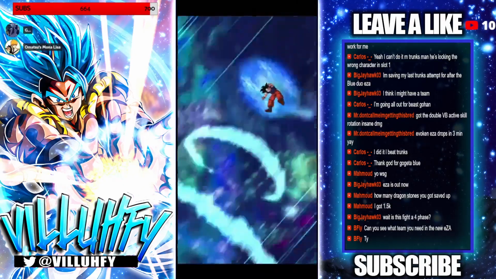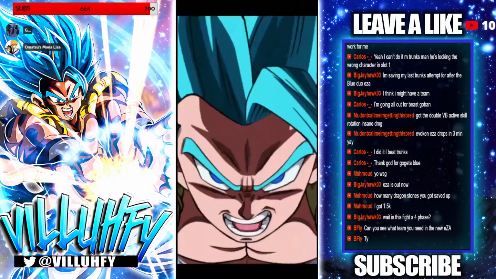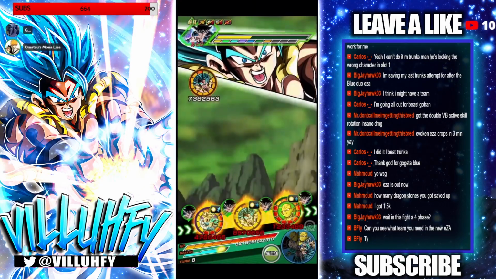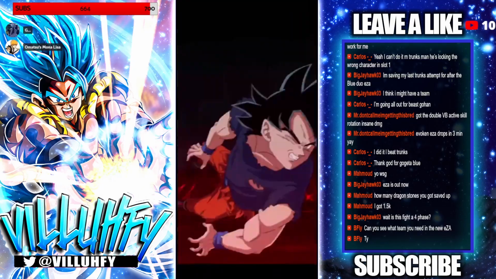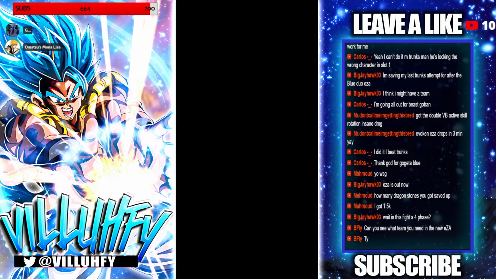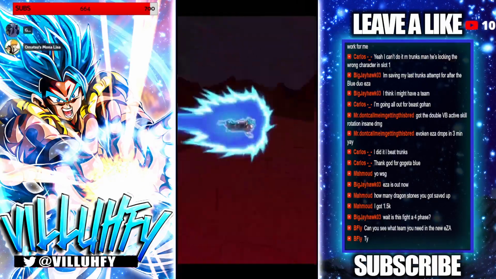Should be pretty easy, I'd say. The leader skill might be a little tricky. Alright, boom. Yeah, I mean, just Gogeta Blue's damage is so... I said this 5 minutes ago, but it's so... Just incinerating this man. I was just talking about how he's tanky, and then Gogeta Blue's like, alright, just give me a minute.